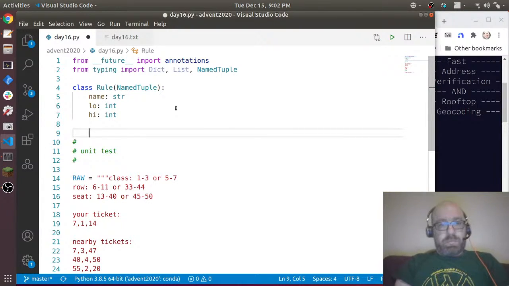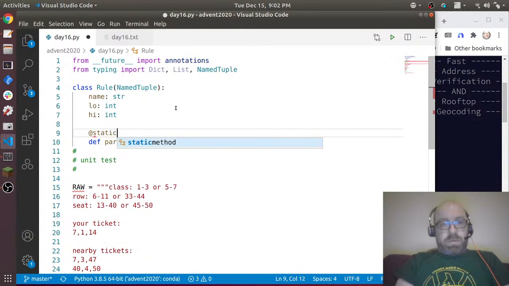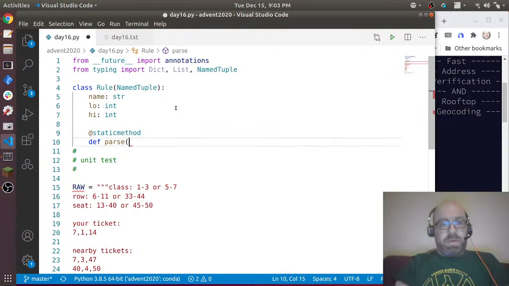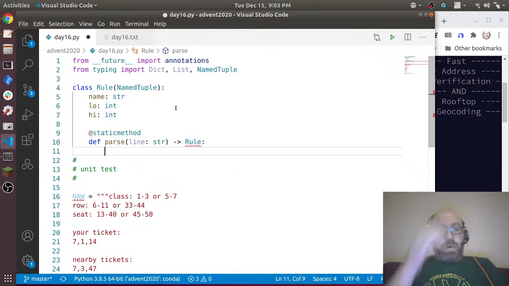And def parse, again I'll do this as always, as a static method, parse from a line which is a string and is going to return a Rule.